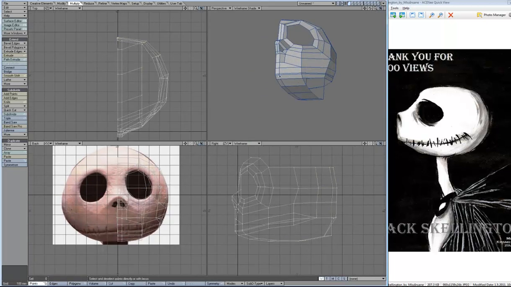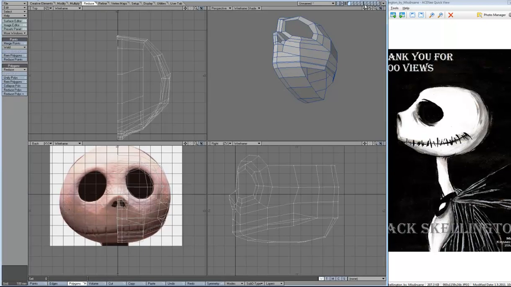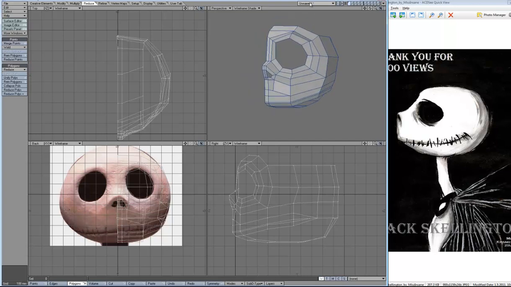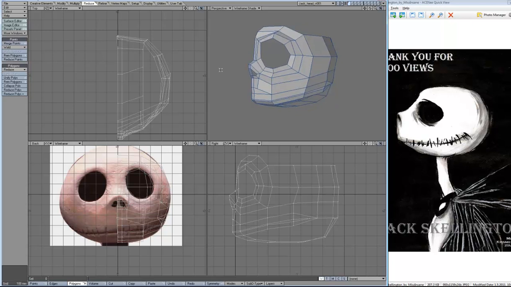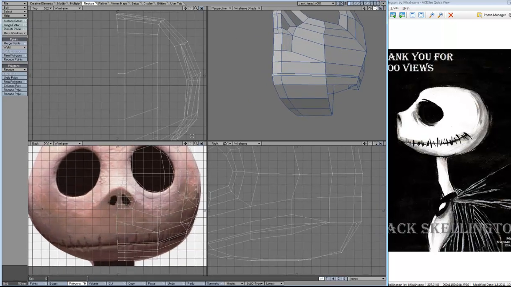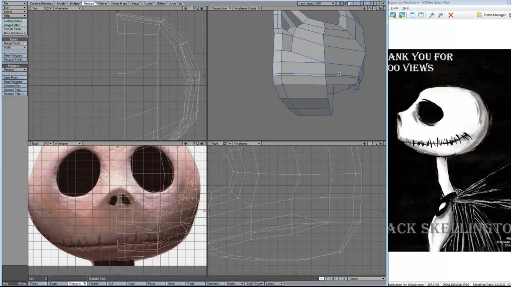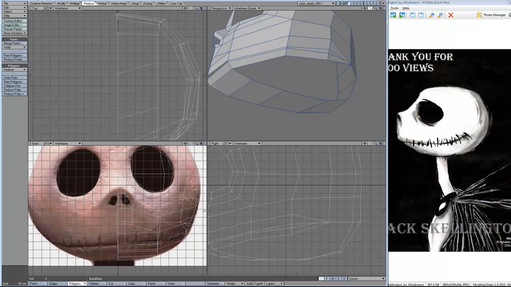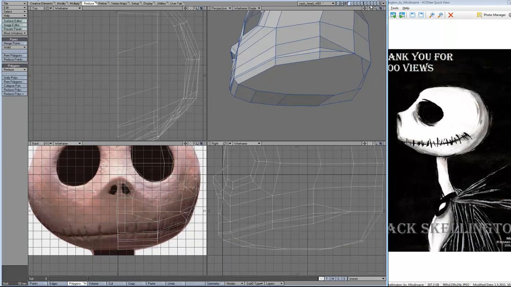Now, when we start creating the head, it's not going to have that perfect shape, because again, it's very difficult to get that shape in the early stages. But as we add more and more polygons to it, as the head becomes more and more defined, it becomes that much easier to see where the head is too flat or too round.